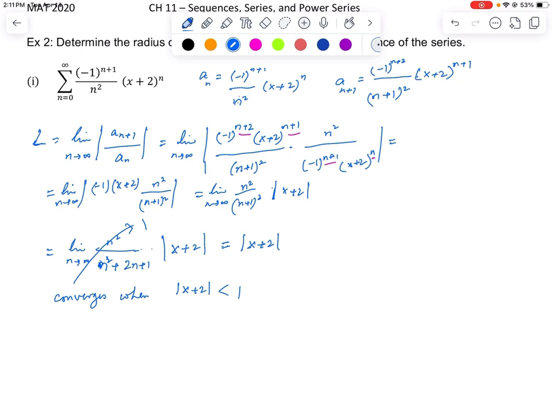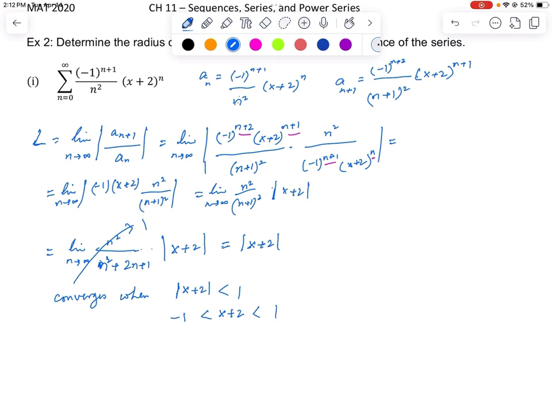What does that mean now? Remember again, how do you simplify or rewrite the absolute value inequality? You will say negative 1 is less than x plus 2. Now I have removed the bars, and that's what we are trying to do, we are trying to get rid of these bars, because you cannot say from here just that x plus 2 is less than 1. That is not enough. That is not the whole answer. So you have to have the proper way to do that, and that is that we write it like this.